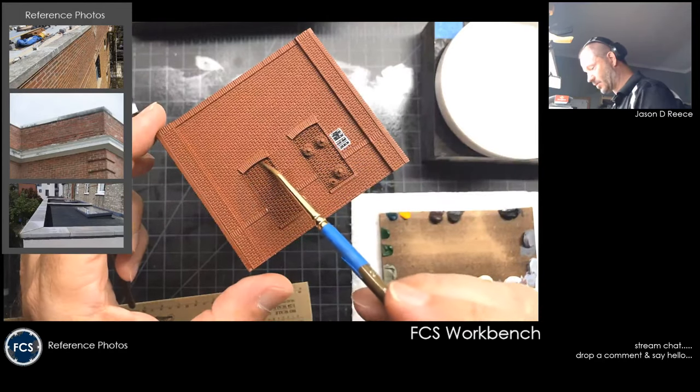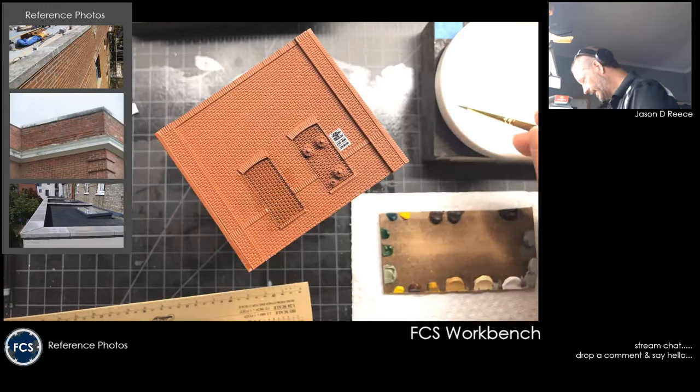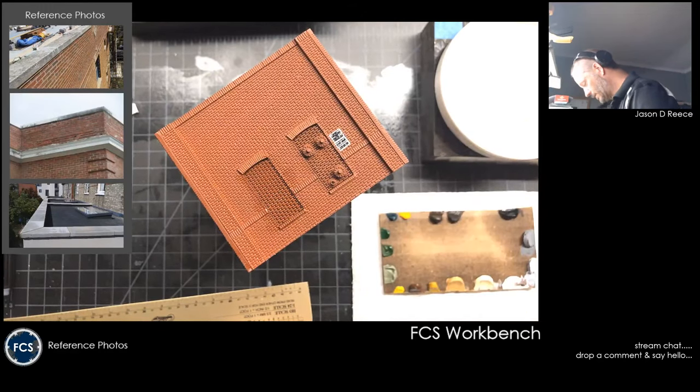I want you to kind of see how quick this is. And again, we're going to go gray. Get some orange in there.